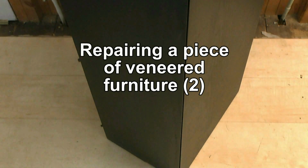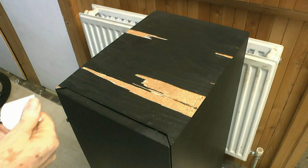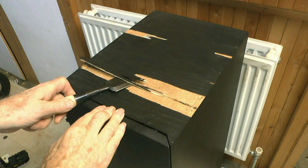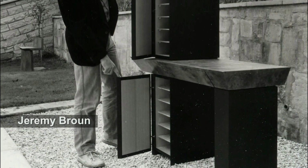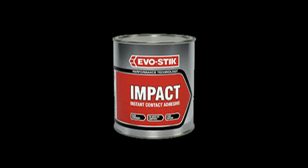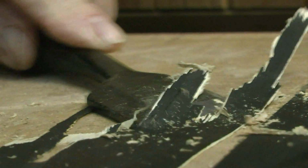In this second video, I'm going to show you how I tackled a one-off problem of replacing some veneer on a piece of furniture I designed and made 38 years ago. It's a combined desk and cabinet. In part 1, I showed how I used an impact glue for the top veneer, as I could not find deep reach clamps to use a conventional PVA glue.